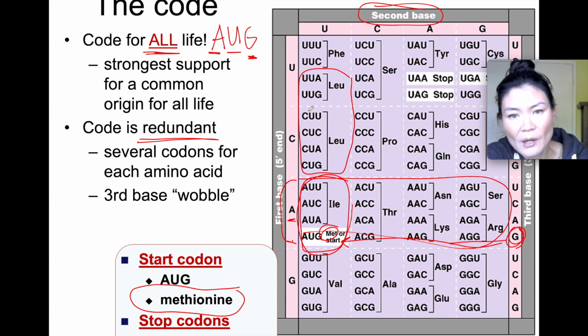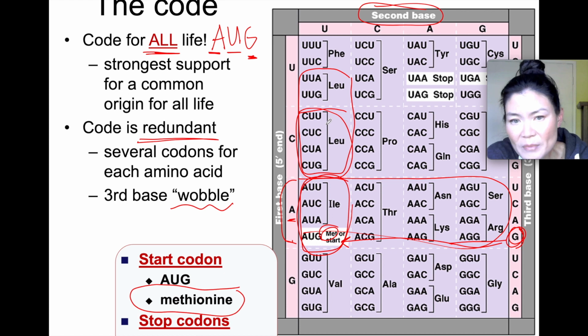And when you look at, for example, this group of 4 codons that code for leucine, they're all the same. The first and second letters of the codons are the same. It's the third letter of the codon that we consider the wobble. That's the one that can be different. And that's good, because if there was a mutation in the third letter of our codon, that's okay because it's still going to give us the same amino acid. And if it gives us the same amino acid, it's going to give us the same protein. The protein isn't changed or altered in any way. That's one of the good things about the redundancy of the genetic code.